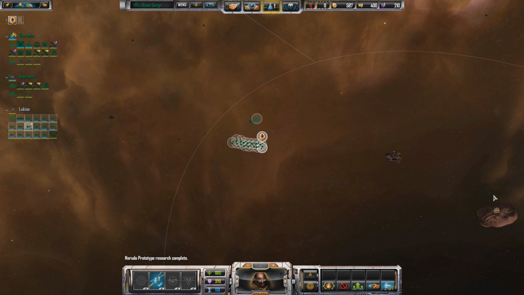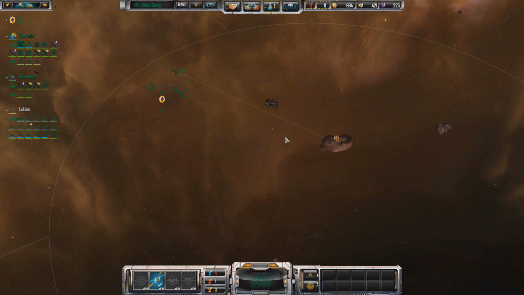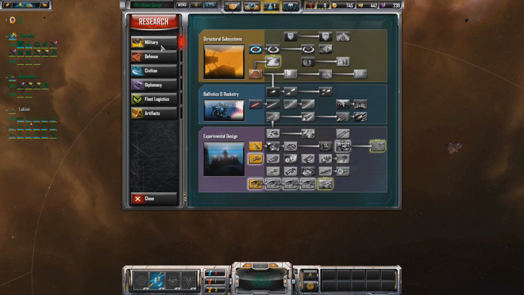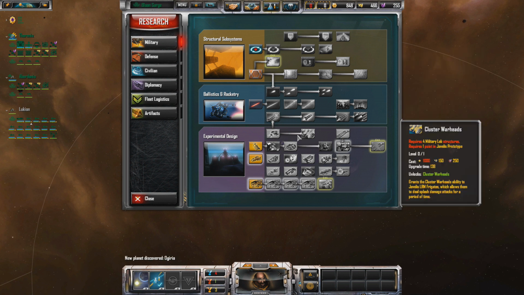Research complete. Yes, yeah, sir. Can you please, you know, capture this planet? How can I be of service? Underway. Research complete. Scouts have found a colonizable planet.